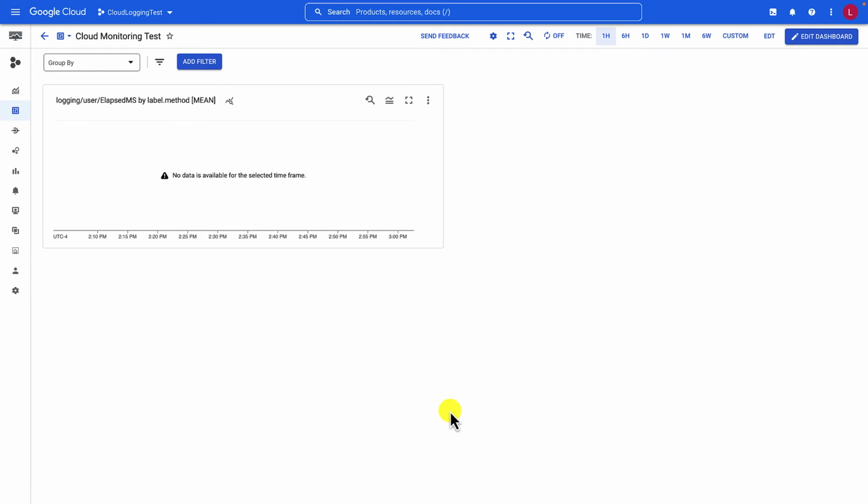This is because metrics are not retroactively populated with data from log entries that are already in Cloud Logging. In order to see data here, I'm going to have to set up a bash script to periodically run the getCampaign script from our previous video, which will send new logs that will get picked up by my metric. Of course, if you already have an application that's sending logs to Google Cloud Logging, you probably don't need that bash script.